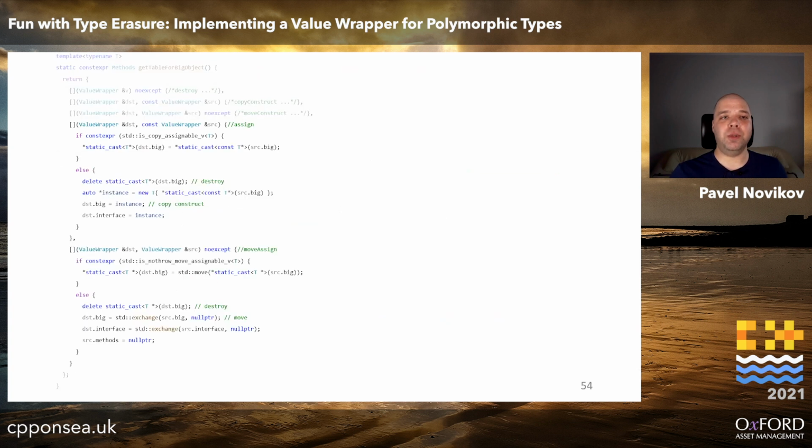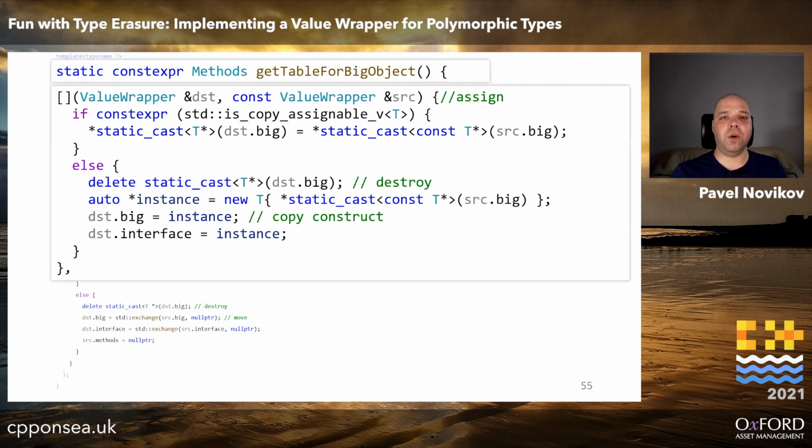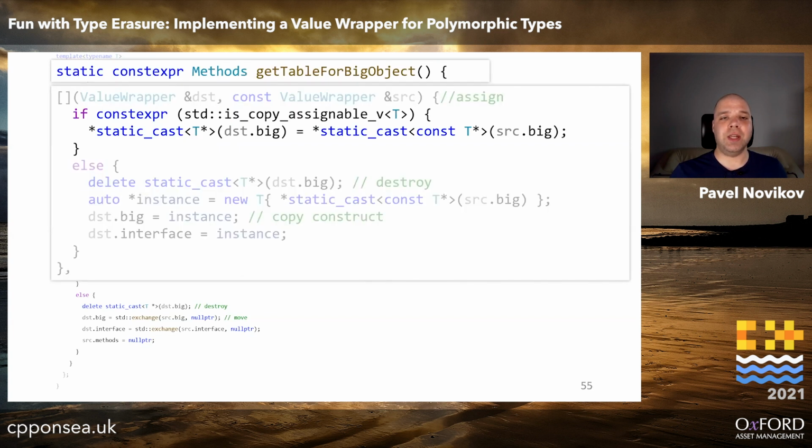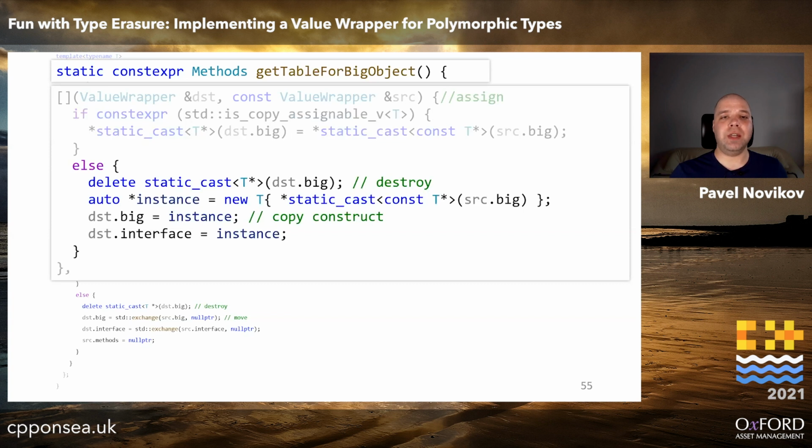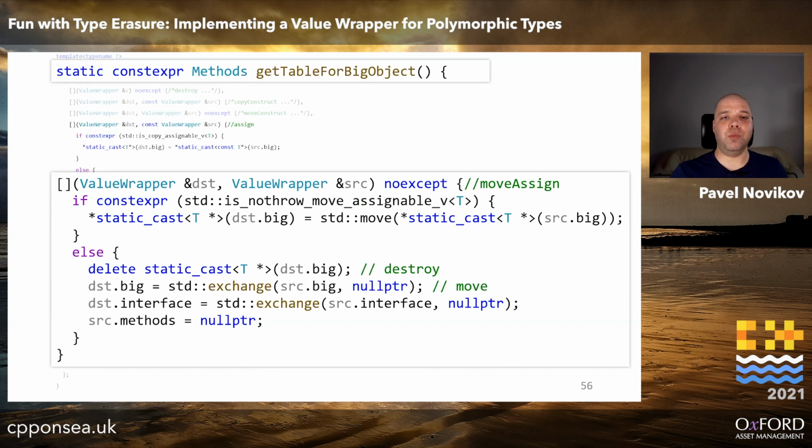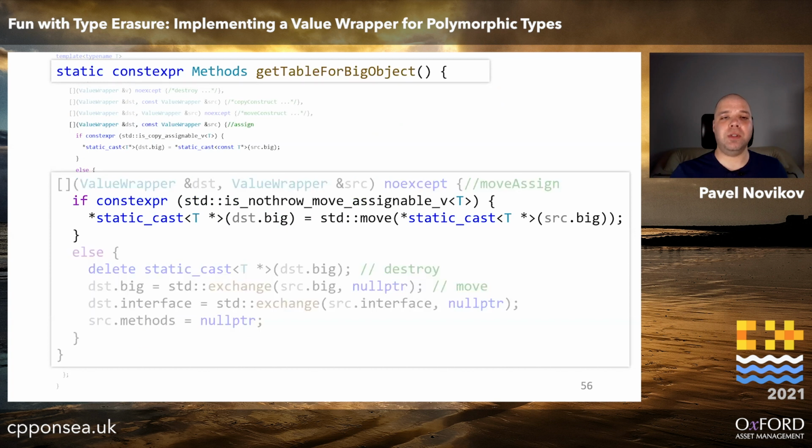So for big objects, we have to do kind of the same thing. For assignment, we have assignment if the type supports copy assignment. And if it doesn't, we have to destroy the old value and copy construct rather the new value. And for move assign, this is very similar.